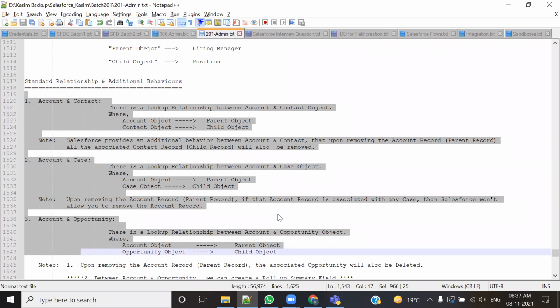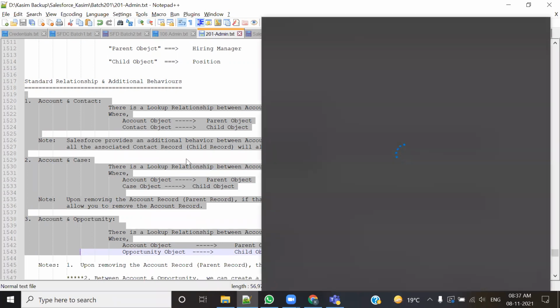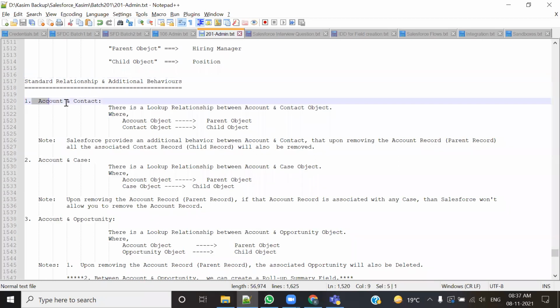This is real-time experience, so it is really important to discuss. Don't think this is something additional and of no use. No, this is essentially important to understand some of the relationships and their behaviors.